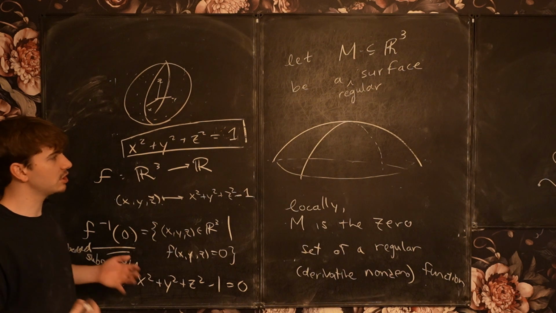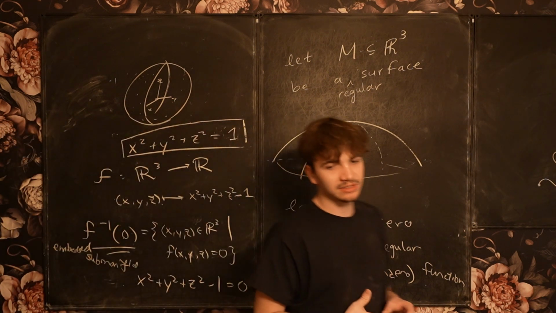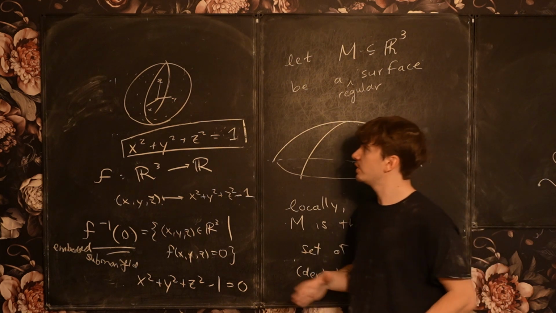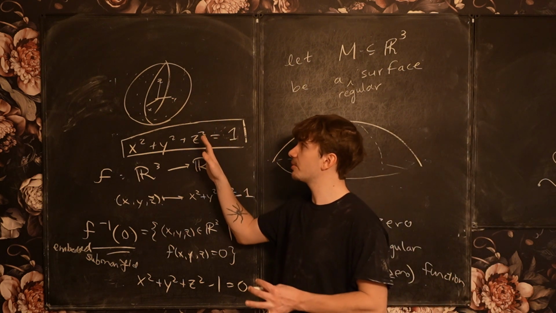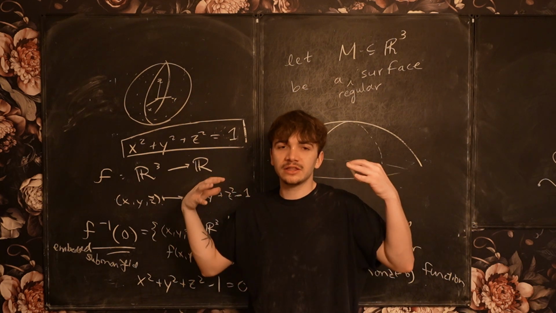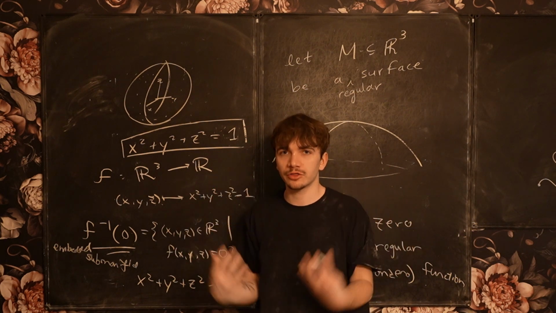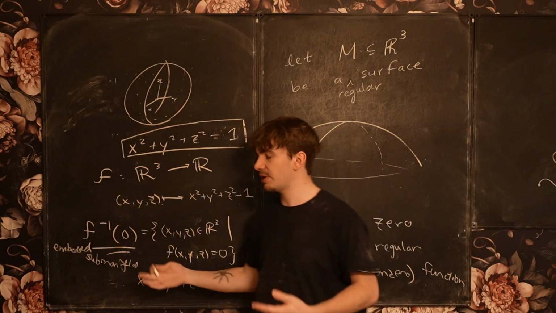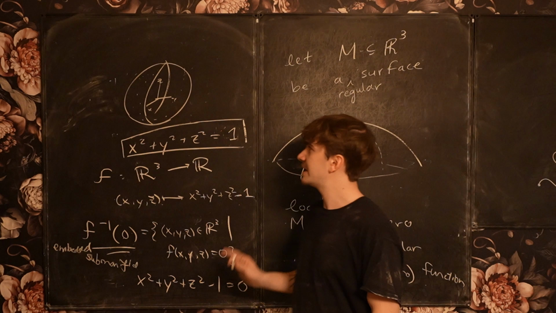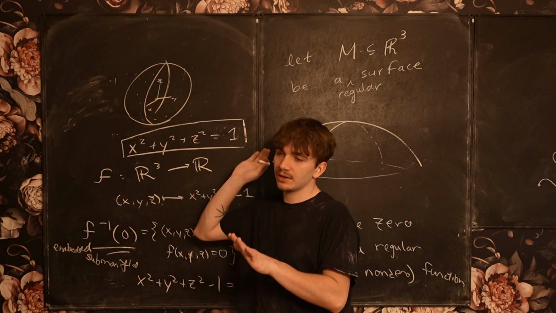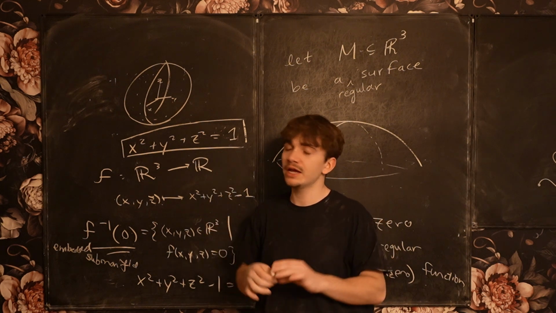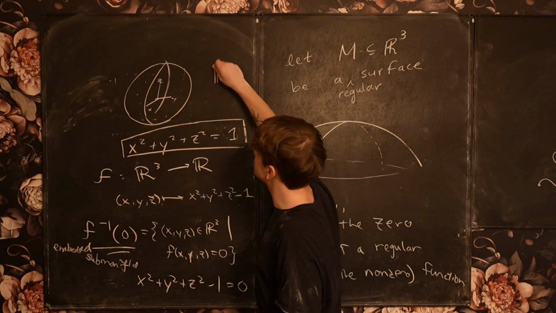Okay? And so these are the types of manifolds we want to consider, because these are the types of manifolds where we can understand their local properties through understanding, like, they inherit the geometry of R3. Essentially, the reason why we care about these types of embedded submanifolds, or these types of surfaces, is because we know how to do geometry on R3, on the ambient space.